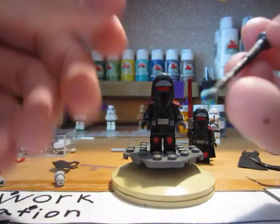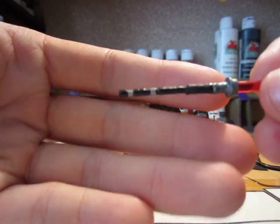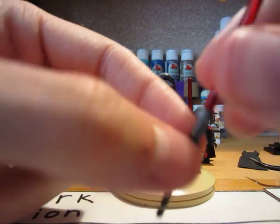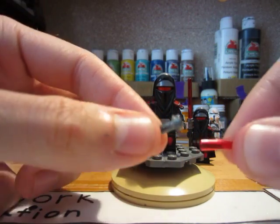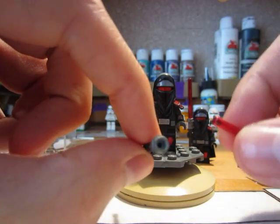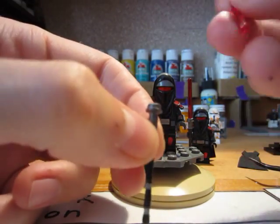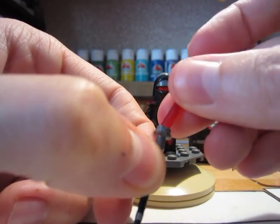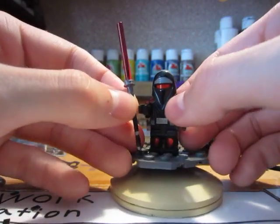And then for the weapon, this here is just a toothpick, painted up, fancied up, got a good handle on it so the guy can hold it. And then this top part is the actual weapon itself, so it can hold the blade. And then I just glued it together, and then voila. So that part is actually Lego, which I don't normally use a lot of Lego for stuff, but it was the only way I could get this to fit the way I wanted it. So, bam. That is that for this figure.